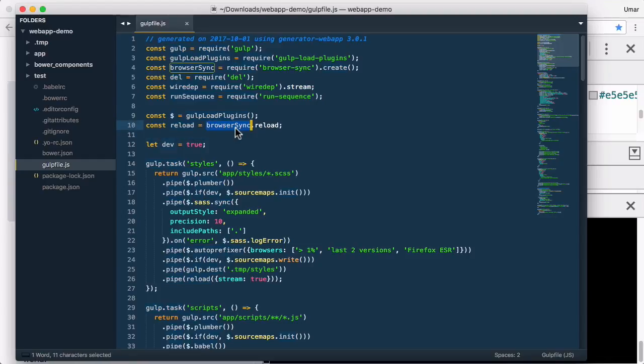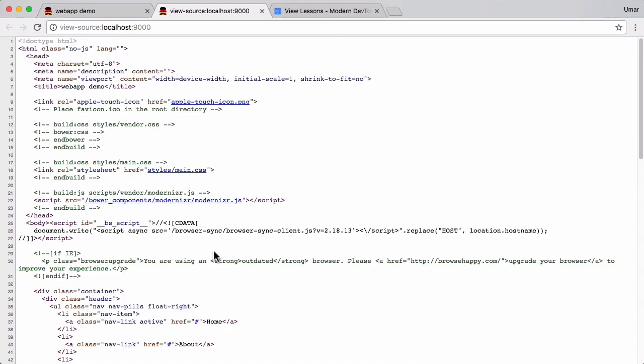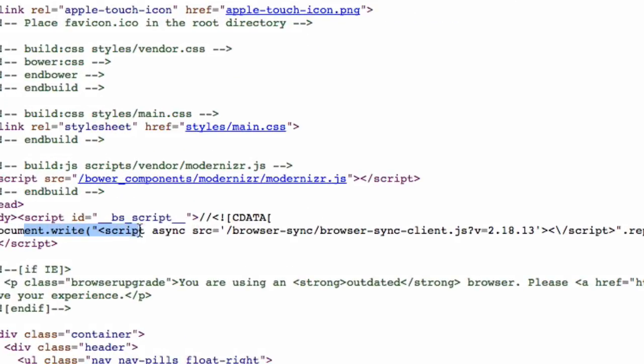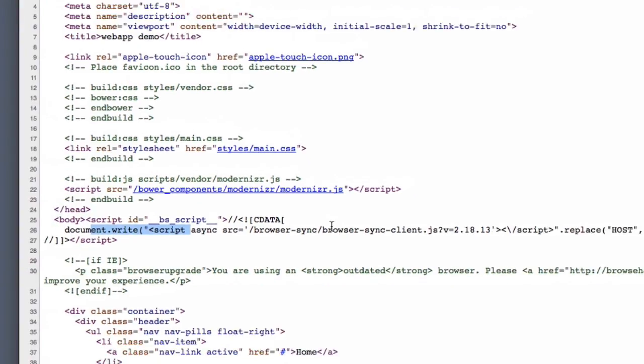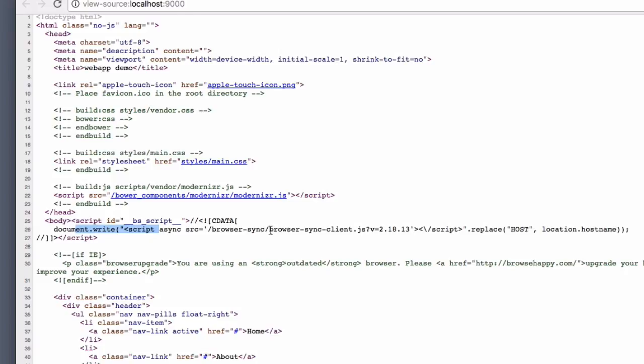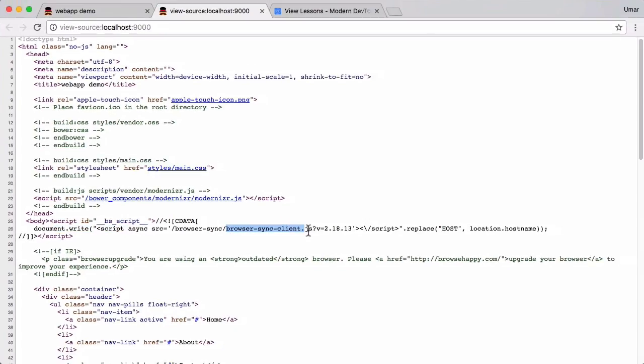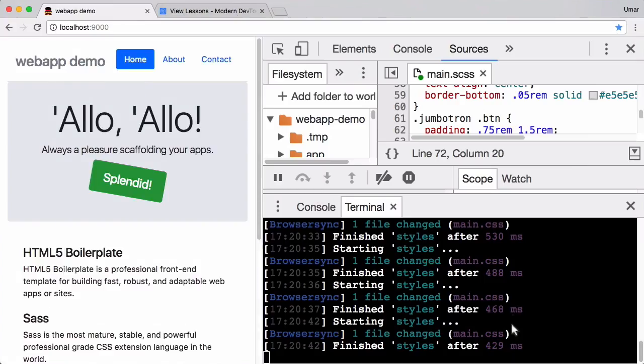And what browser sync does is something quite interesting. If we go into the source code of the page, you see it's got this document.write. I know best practices, but this is only for development, so whatever. But it's got this document.write, and it's writing this browser sync client.js. Now, it turns out that that piece of JavaScript watches for changes, or should I say it gets alerted about changes from Gulp every time I change some code, or specifically every time new CSS code is compiled. And then rather than reloading the page, which is what a tool like Live Reload might do, it actually injects the CSS dynamically into the page.